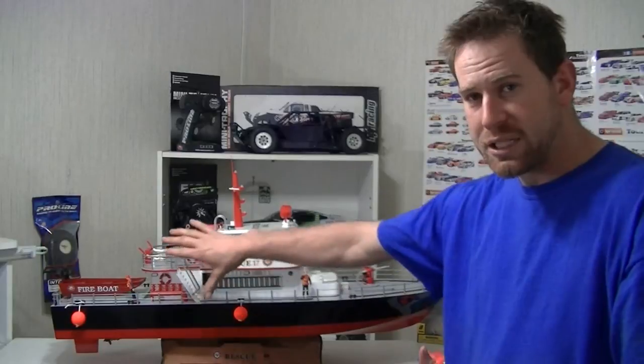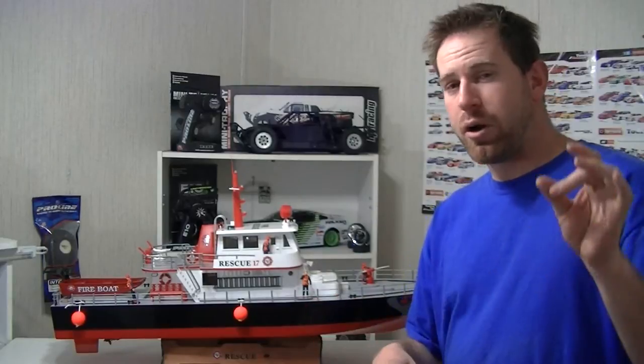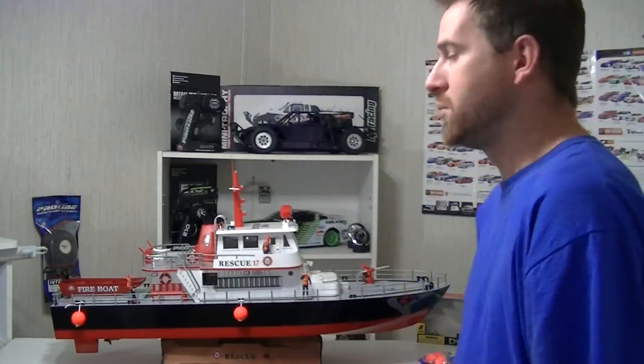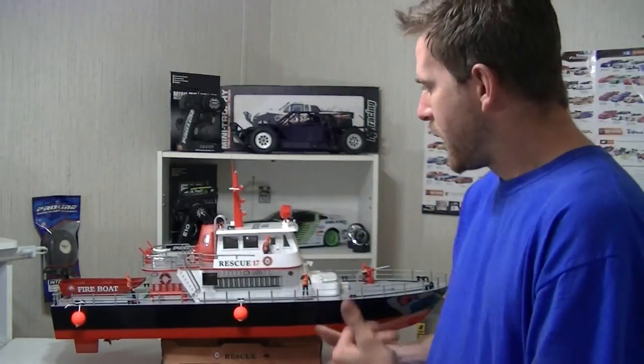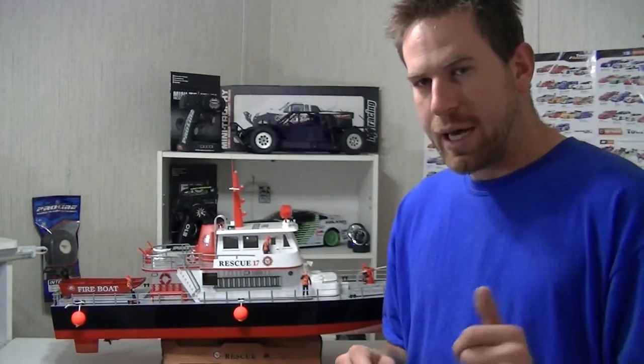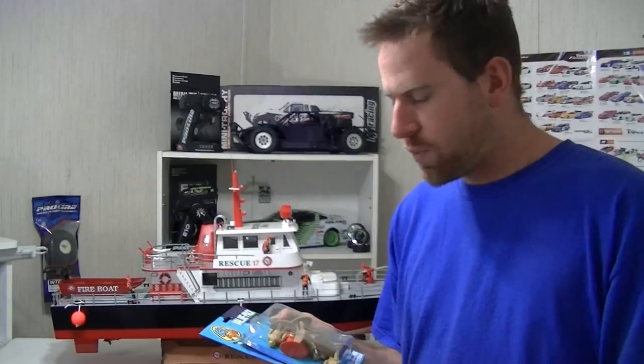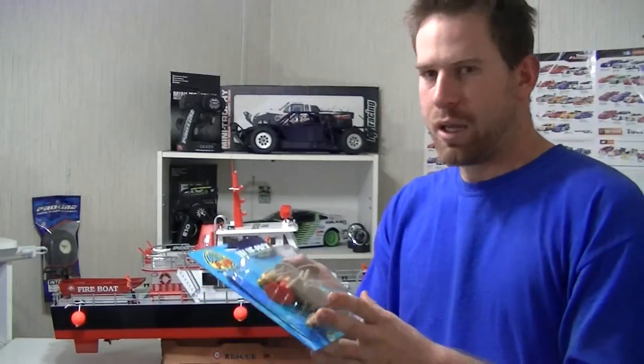I want to show you guys a few things that I did to the boat as well. Some of you guys said I needed to add a few more scale accessory items, maybe some crewmen and stuff like that. And the thing is, I was already one step ahead of you. I was trying to find all this stuff to put on the boat. I had to find the right size people, which is not easy. I went to a lot of local department stores trying to find firefighters to go on the boat. I decided to get a little creative, and I did end up finding some true guys to mount on the boat, which I found on Amazon.com from U.S. Toys. You can also get them on eBay as well.